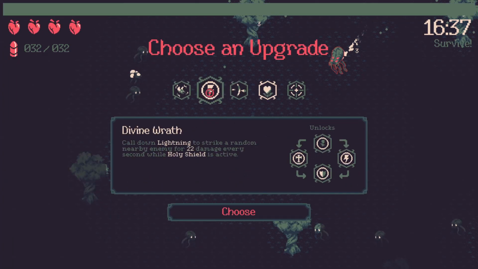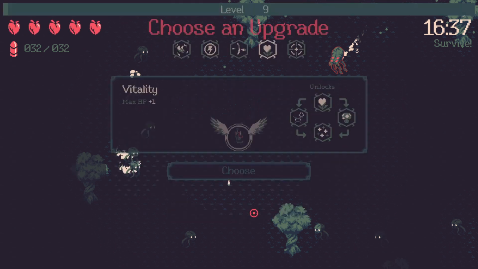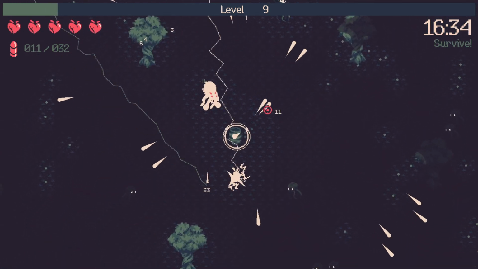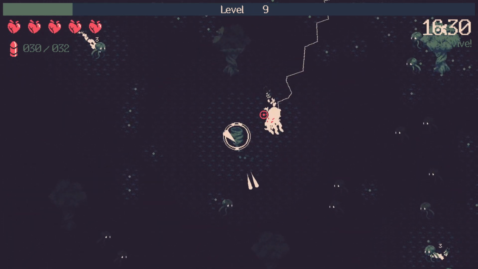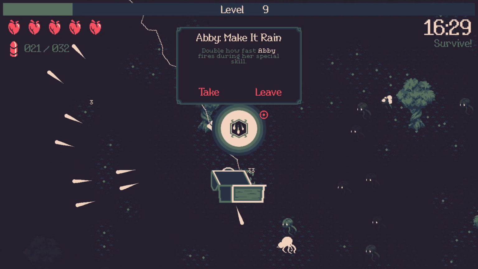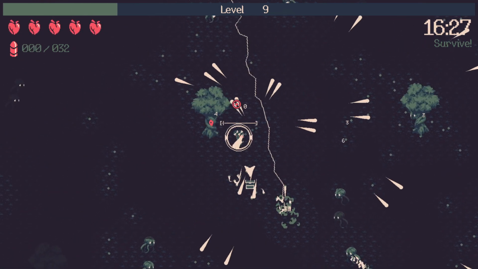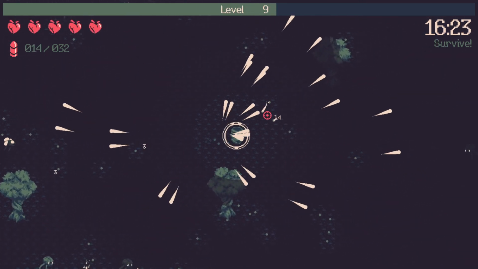There isn't a lot of great choices here, so we'll just take Vitality for one extra life. And Make It Rain is amazing. It's going to double our fire speed and double our damage output. I don't even know why there's a leave button on that window.